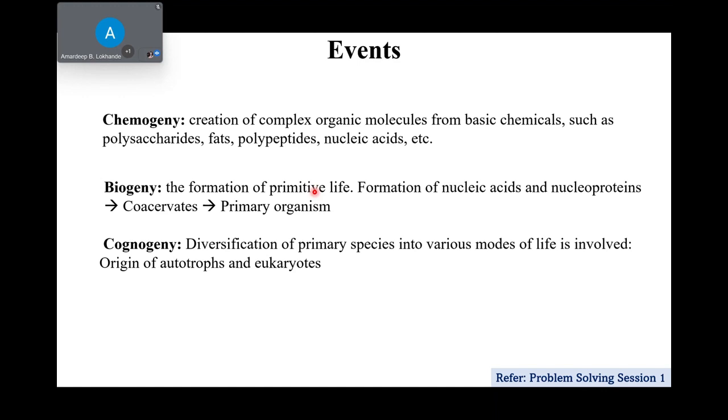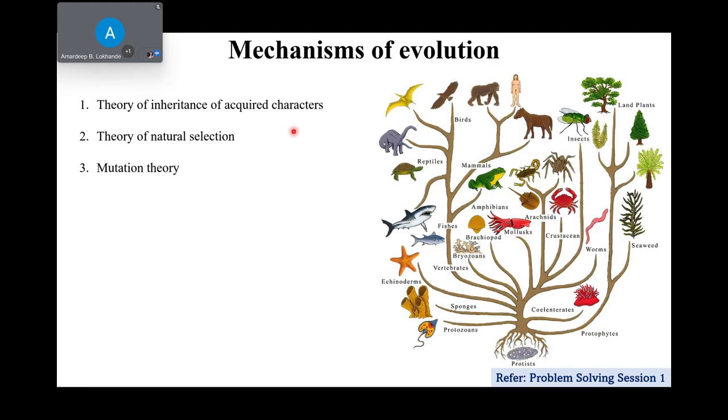The classic example of this is the giraffe. He said that giraffes have longer necks because they feed on plants whose leaves are high above them. So they use their necks most often, and because of that, their necks got elongated. That's why they say it is an acquired character, and the organism will reproduce and pass on these characteristics. The next was the theory of natural selection, which was given by Darwin.